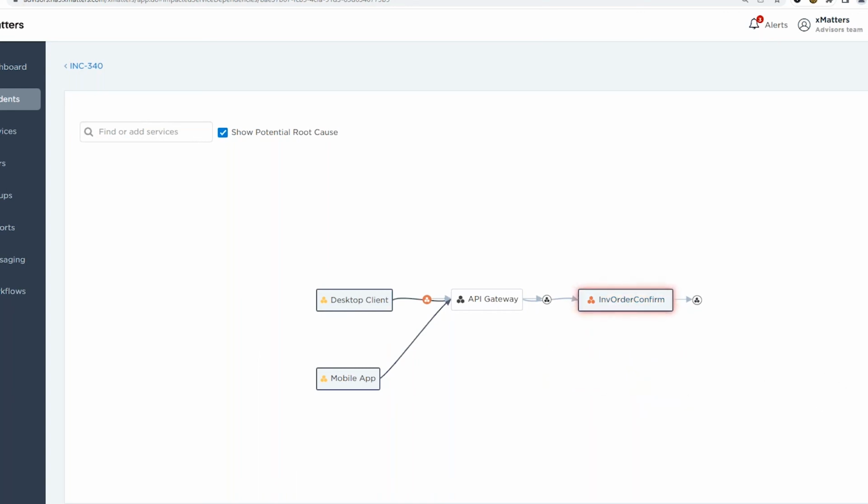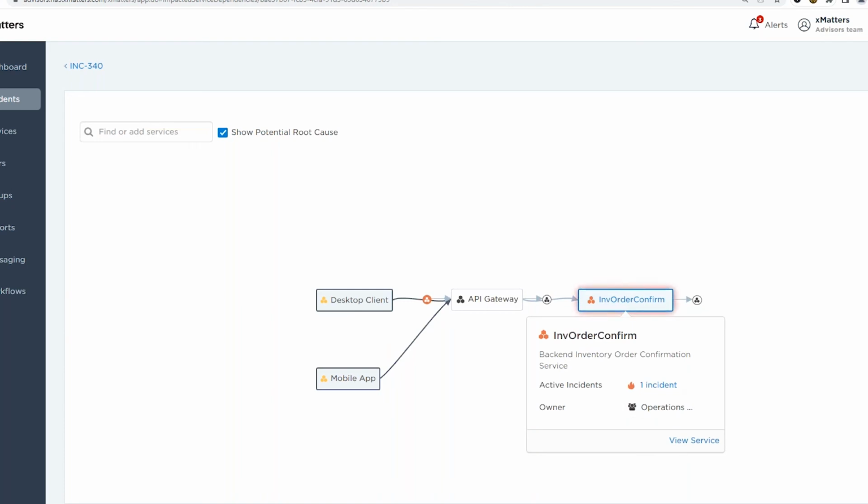Now, you also might notice that this service here on the right is inflamed. What's really great here is that xMatters has performed this intelligent traversal of our full dependencies graph beyond even just what we are showing here on the map. And that's going to help us know where the root cause of this issue might be. So this service here that's inflamed, it's the lowest level related service that is currently experiencing an issue. And that essentially just means that I should focus my investigation there first as a potential root cause. And again, as I showed, once I click this, I can see those incidents, I can jump to those incidents, and I can also see the service owner.